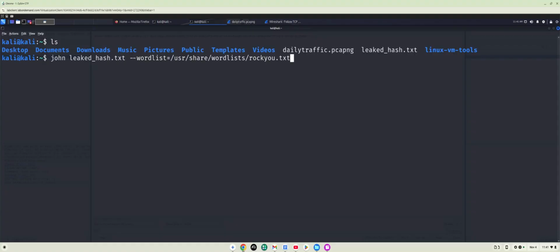Just checking my syntax here, making sure everything's set up to work correctly. Let's try to crack this hash and see what happens.